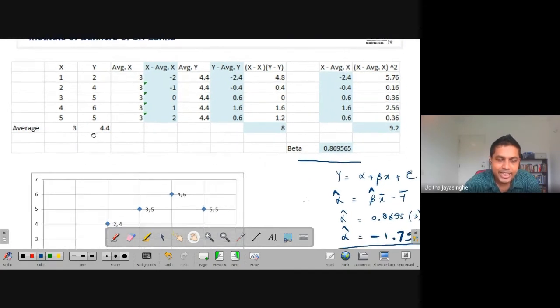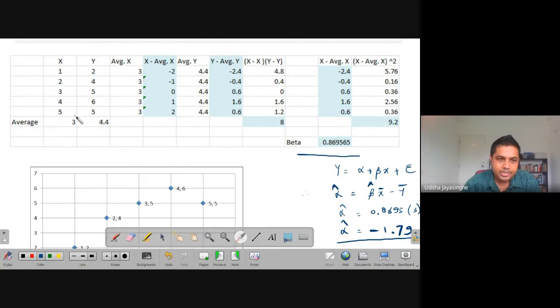First, x bar and y bar. See, those are the average values that I have calculated here, x bar and y bar. How do you calculate it? You add all these values and divide by the number of occurrences, that is 5. Add all these values, divide by 5. It's going to be 3 and 4.4. These 2 points are very important starting points of our exercise. Then you have all these average values. Then for us to get the beta, what do we do? First, we have to get this equation of covariance and variance. I have the averages here. Then I have the x minus x bar.